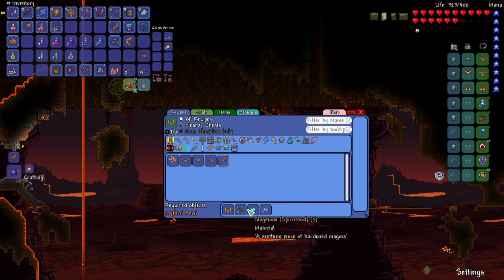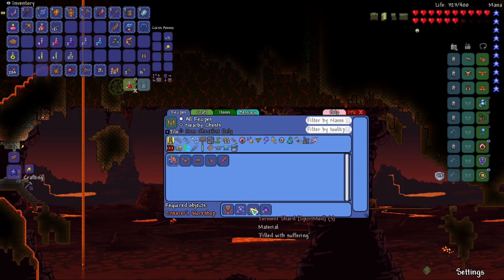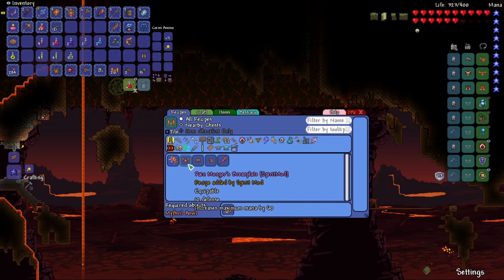We've got the Brimstone Blaze. That requires Sight and Night, though, so we'll have that soon. And then we can do the Twilight Stone, although that requires a few things I don't have. But the main thing is we can craft a magic armor set.